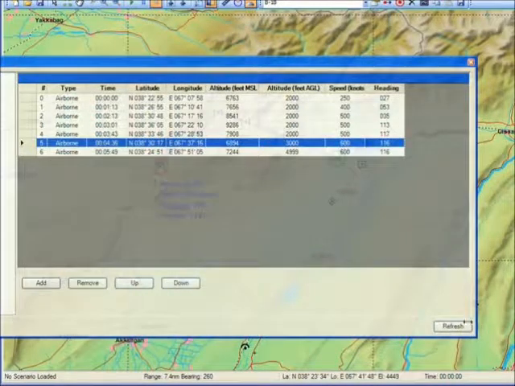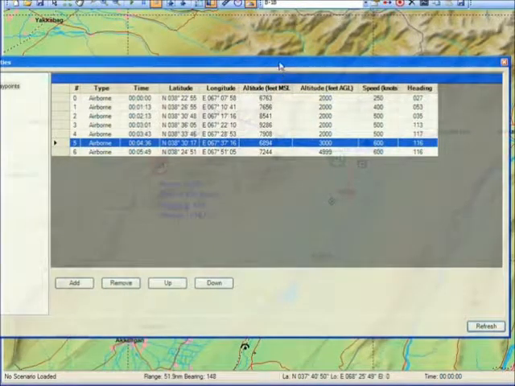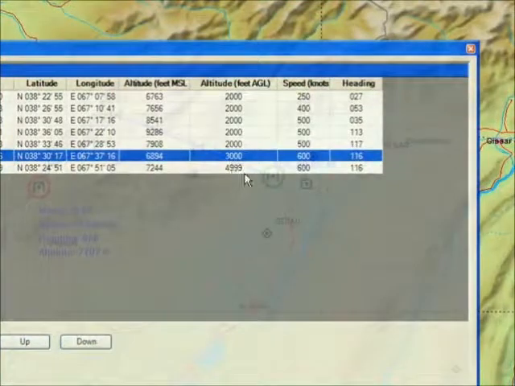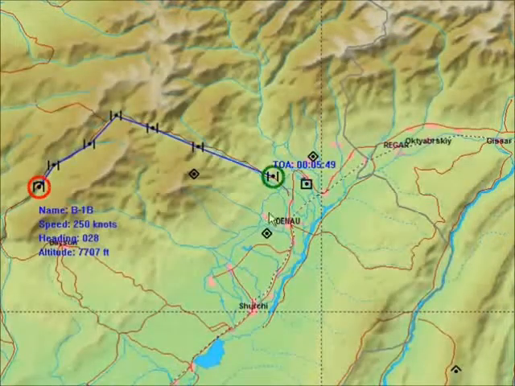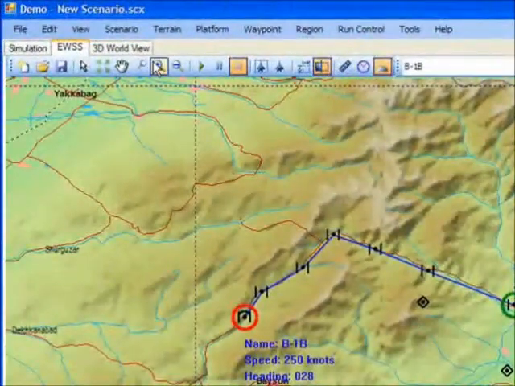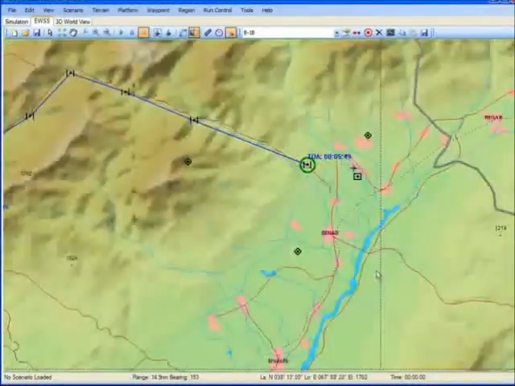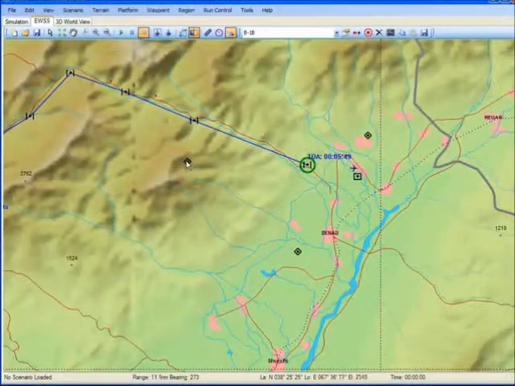Okay, and we do a quick check. Notice that all the waypoint types are airborne, so we're not actually on the ground, which we also know from our altitudes. Okay, that's all ready to go. So there's one platform. Now, what we'll do is we'll go ahead and zoom in here and place these platforms a little more carefully, because now we're dealing with terrain.